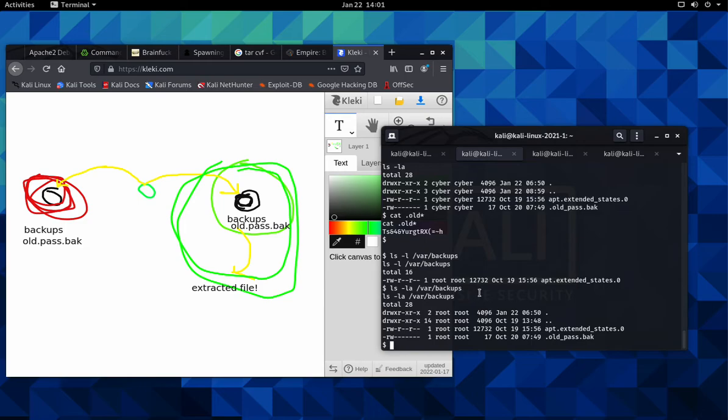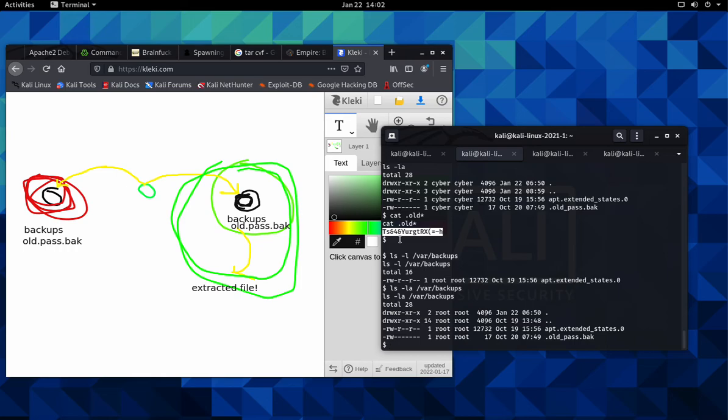Okay, now take note of this because this is interesting. Here, once again, you can see this is in the actual var folder. It's 17 bytes, 7:49 October 20th, and it's owned by root, and the group is root. But here, we've got read and write access to it. It's owned by Cyber, and we are Cyber. That's our username. The bytes, 17, October 20th, 7:49. So it's the same file, and that's given us the password.